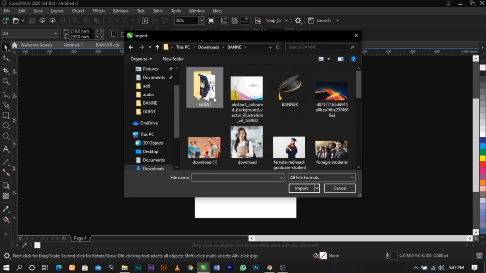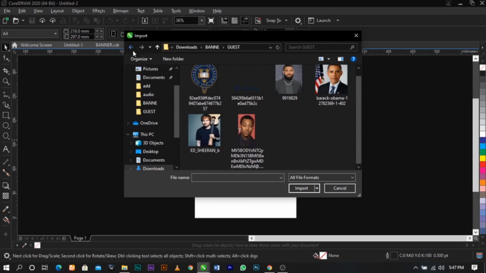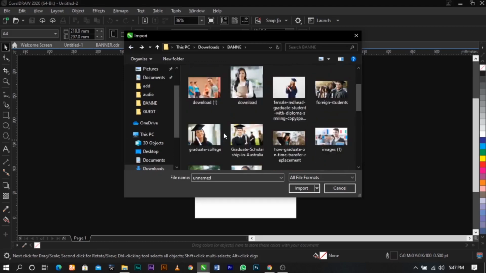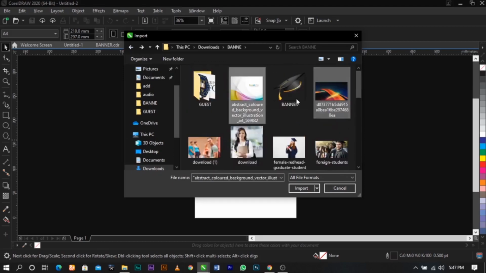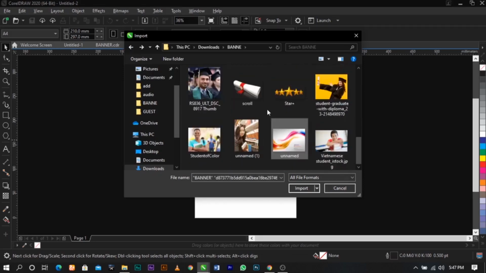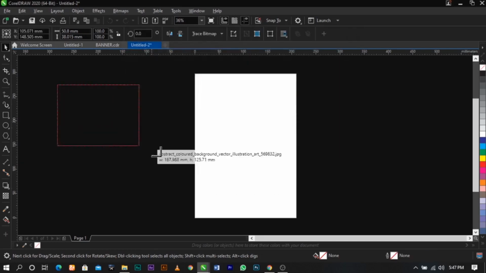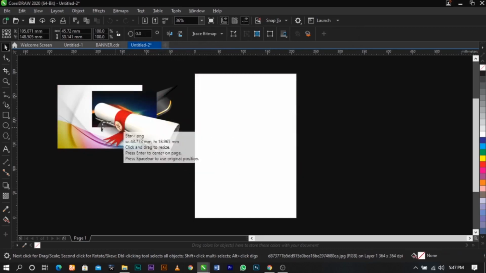They look kind of much though, but I'm going to select this background, this and this for now. Alright guys, so what I'm going to do is paste them here.